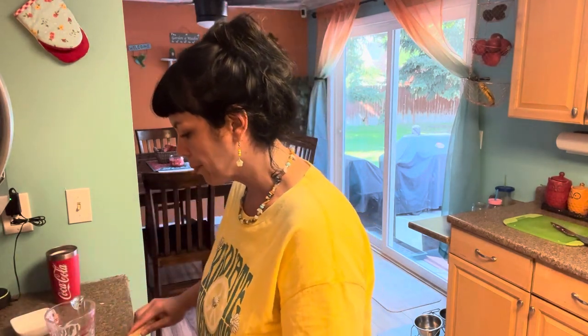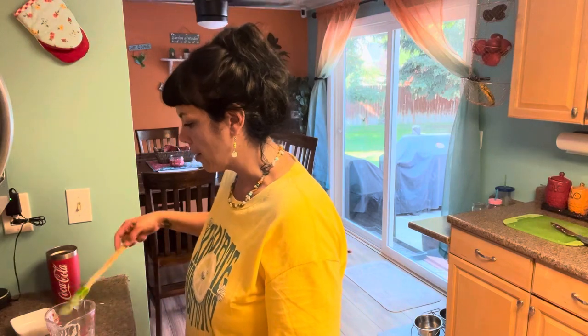So yesterday we had the guys come in and put insulation in our attic. They said there was hardly any up there and we can already feel a difference in the house — it feels a lot cooler. You can feel the temperature difference from when you come in from outside. It's 91 degrees outside and I don't feel like I'm dying in here, and they also said it will help immensely in the wintertime to trap the heat in too. So I'm happy about that.